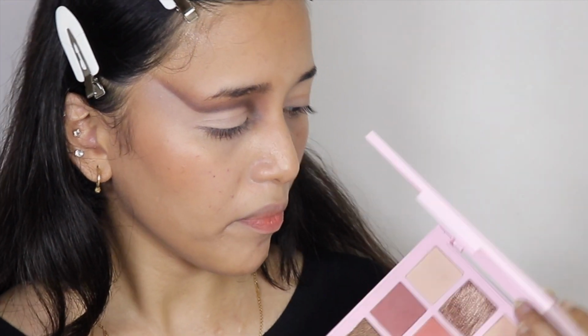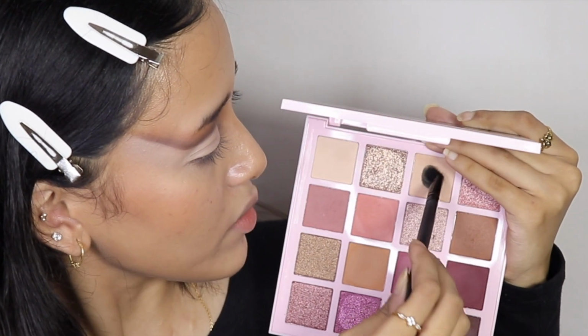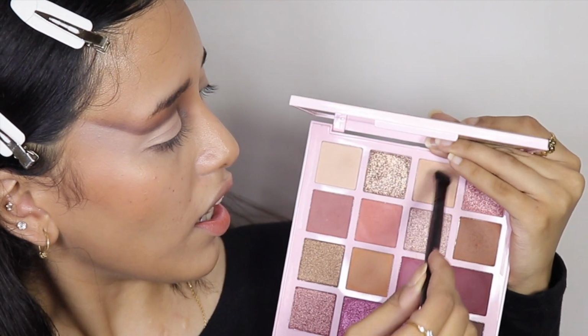Be taking this almondy color and I'm gonna pack it on my cut crease.